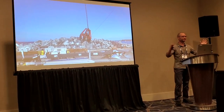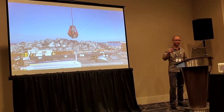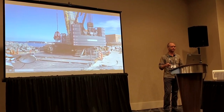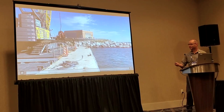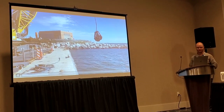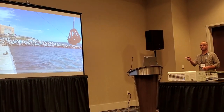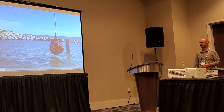As I was getting off the dredge, the judge superintendent at Seaward Laws, almost in front of everybody, gave Pablo a big kiss on the cheek and said, 'You're the first person that understands what we're trying to do here. You're the first person that understands the problem we're having.' And these guys were absolutely against us showing up on site with equipment. He's got this rock, swings it around, drops it off — beautiful synchronicity of capturing this in real time. He's using the system to figure out where to do the work, hitting that green grid location, going down to drop off the armor rock on the slope.